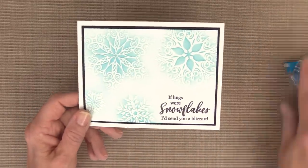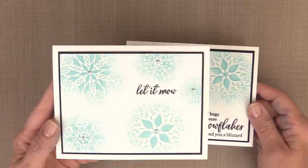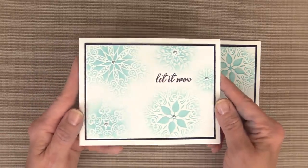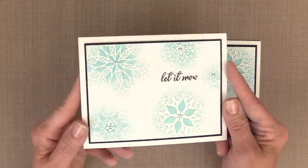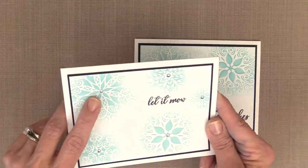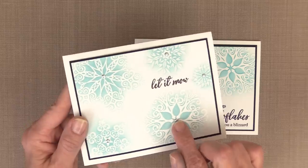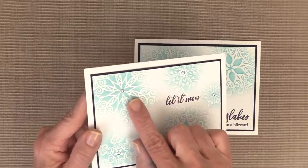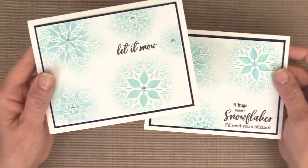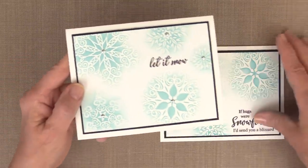Now I want to show you another card that I made using the same technique. This is the one that I made where I didn't leave room for the greeting, so I slipped Let It Snow in there. But I wanted to show you the embellishments. I used these little metal embellishments. These are by Mark Richards, I believe, but you can find any kind of little rhinestone or pearl or even your Nouveau Crystal drops or our crystalline drops and embellish the center of your snowflakes that way. So that's a fun little snowflake card.